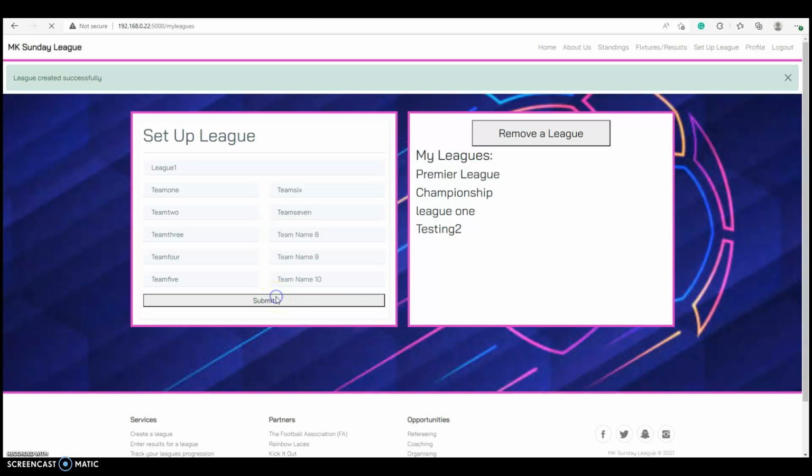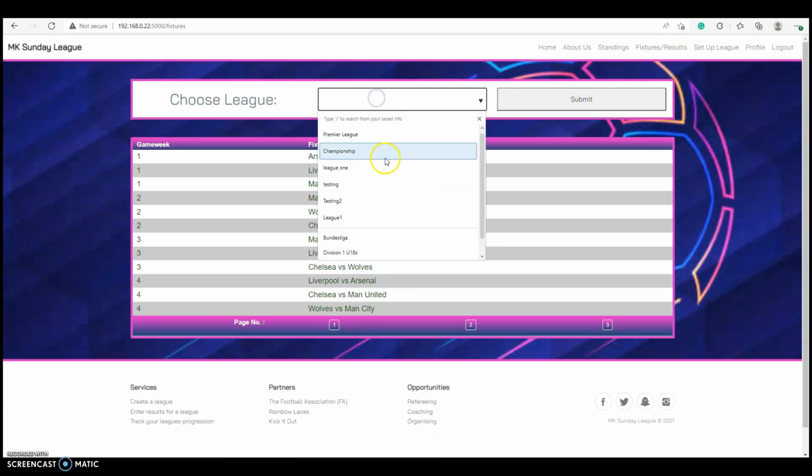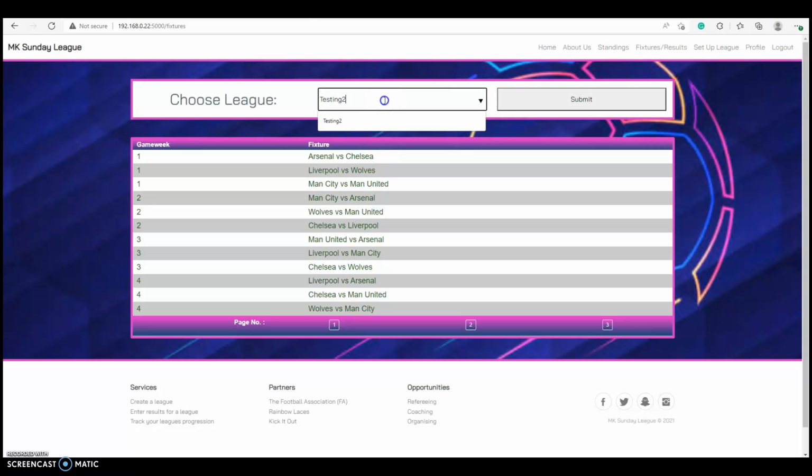Because it's an odd number, the fixtures will be a bit different to an even number. Oh yeah, it has processed it. In one game week, not all 7 teams can play because there's not an even number. So if we go to the fixtures and results and go to League 1, there we go.